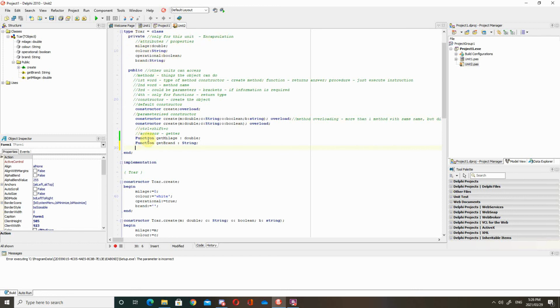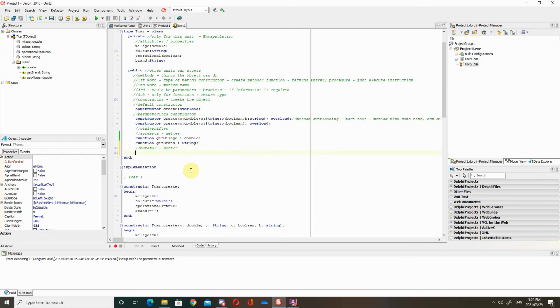But thanks to an accessor we can see what they are. And now, thanks to another type of method, which we call a mutator. Mutator, mutation, is there to change something. The other name for that one is also called a setter. And this one is here to change the value of our attributes.